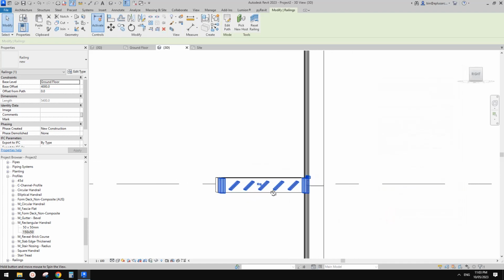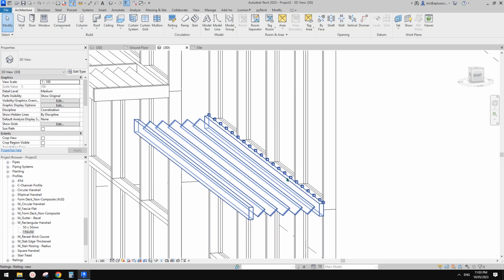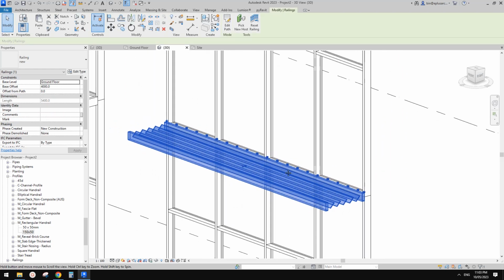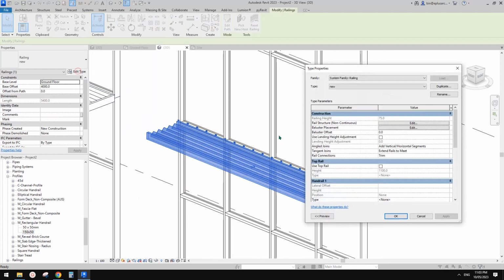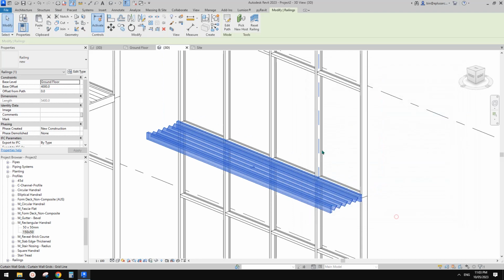Okay, easy. So now we have all the rail structure. We probably don't need this baluster, so we can just go back here and change this one to none. Change this to none. Change this to none, and okay, and okay.